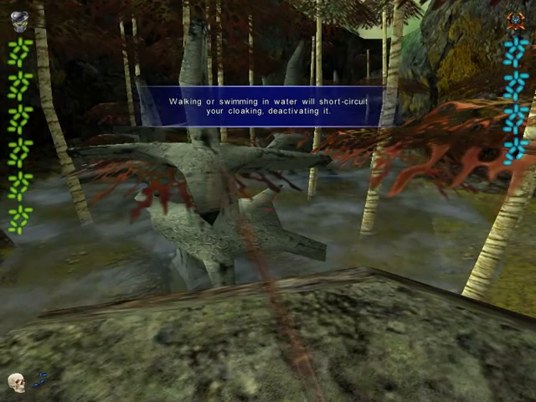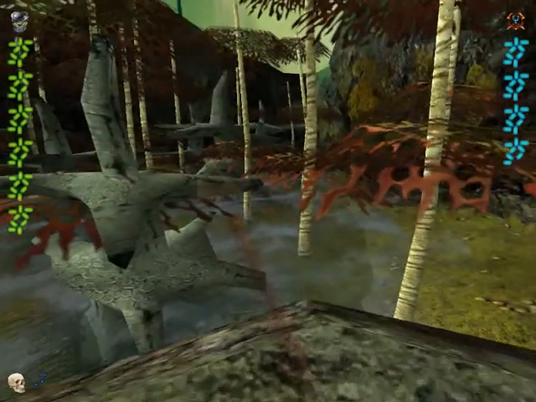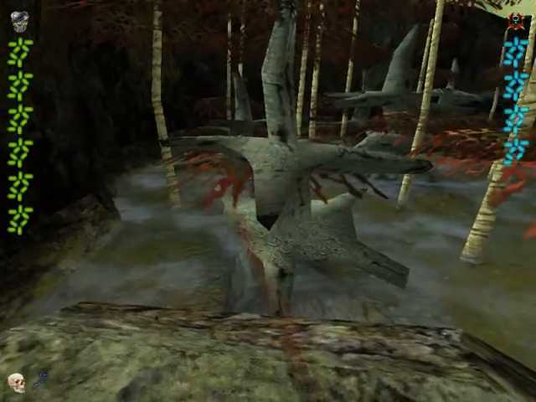Walking or swimming in water will short circuit your cloaking, deactivating it. I know, it sucks.